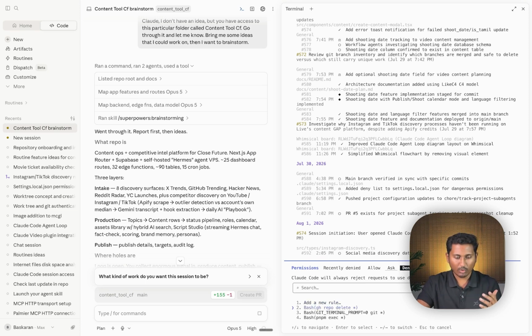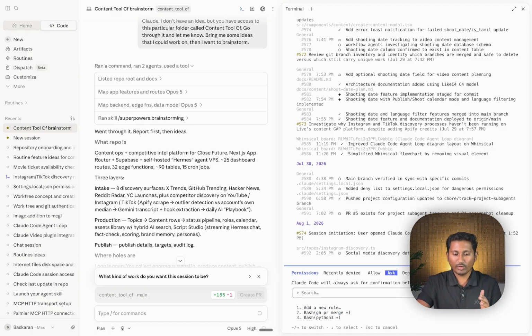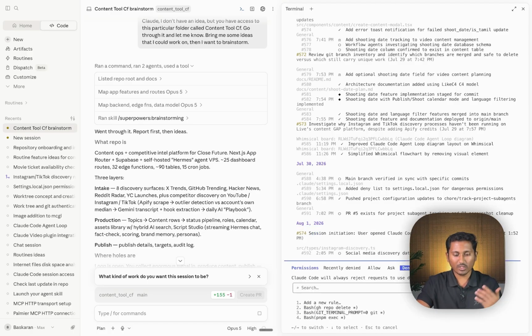So some things like repo delete, you can see that, which is about deleting the whole repo, which of course I don't want to do. So I don't want the agent to misunderstand. See, I'm talking to the agent multiple times. Maybe in some way it misunderstood, hey, delete this, but it thought that it deleted the whole repo, which is not good at all. So that's why I put it in deny. So you can always check what things you have access to.